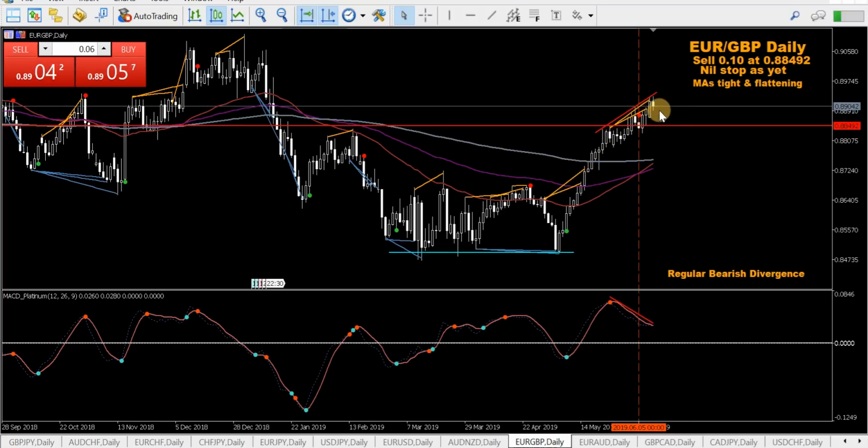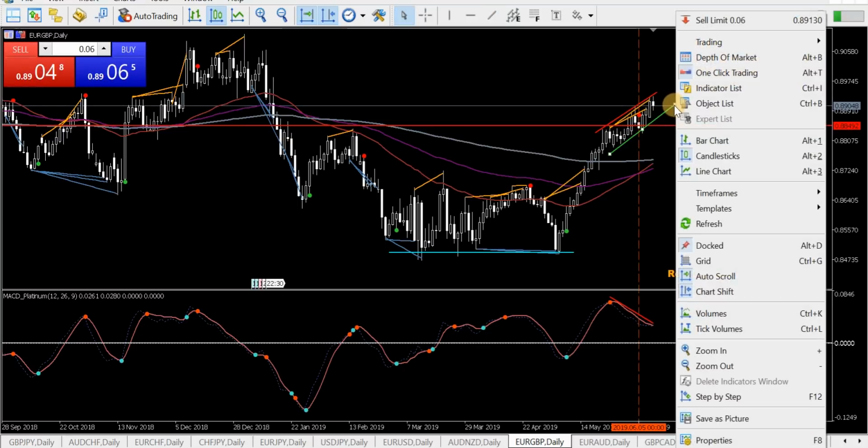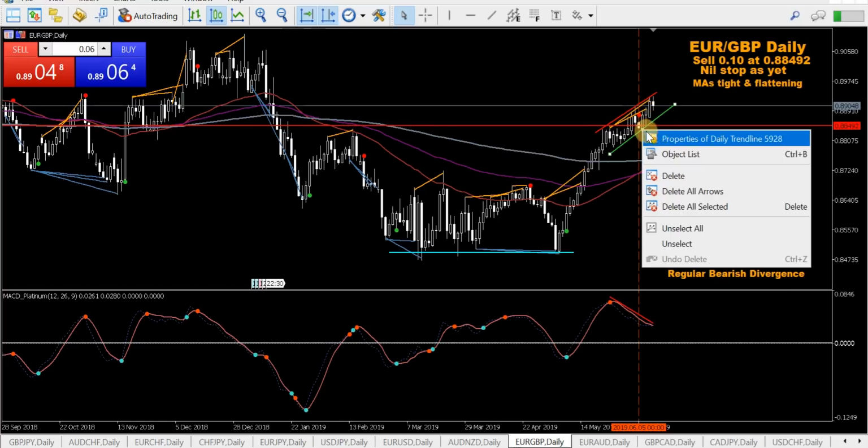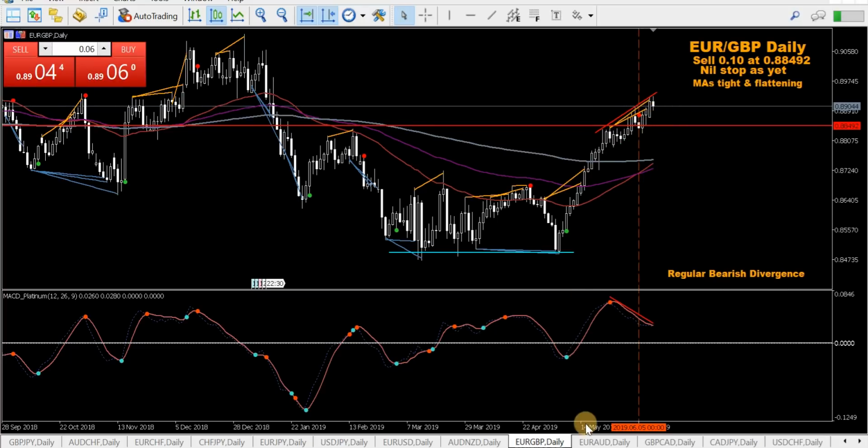I could start looking at drawing trend lines across here. If that sell dot signal holds, I might not get a hedge. This might just keep on going up, may roll over and remain a sell signal. So that's when I'll start looking at drawing a trend line across, say, these lows here, as an example. So if price goes up there and comes down, breaks that trend line, I might look at taking a second trade. But the MACD says it's heading down, but in the meantime, it's still heading up against me. So it's not the end of the world in that one, but it's just not looking that good.